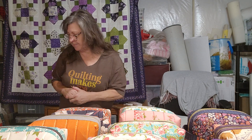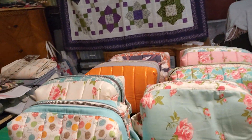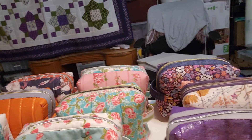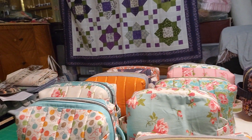I'll do a quick zoom on these bags as I close out. Let me walk around to the camera and do a scan — big ones in the back, little ones in the front. That is my bags, again all for sale. Thank you so much, I appreciate your time.